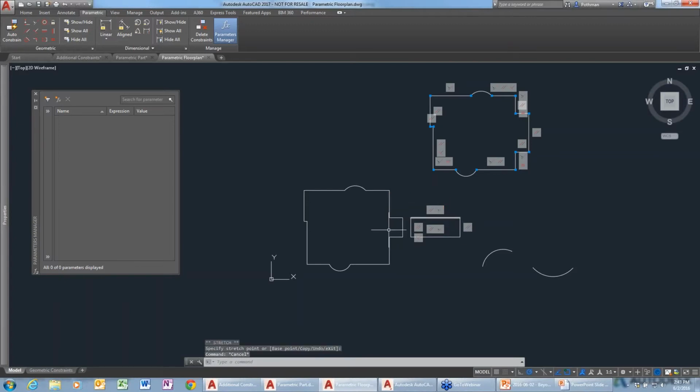It's just doing this. So the constraints on this object are not the same as this one. The relationship between this line and this line is the same as the relationship between this line and that one, but modifying this does not modify that. Does that make sense? But another good question.